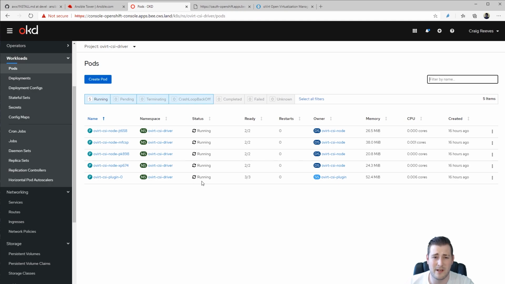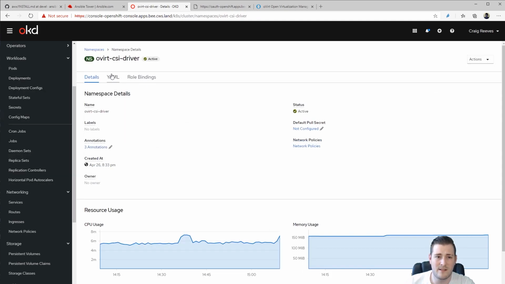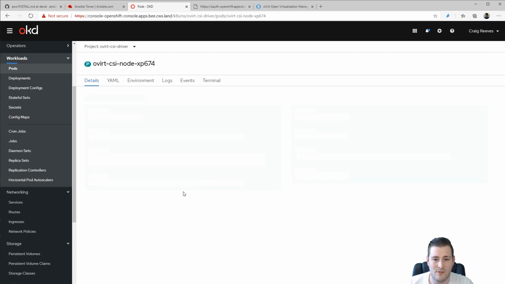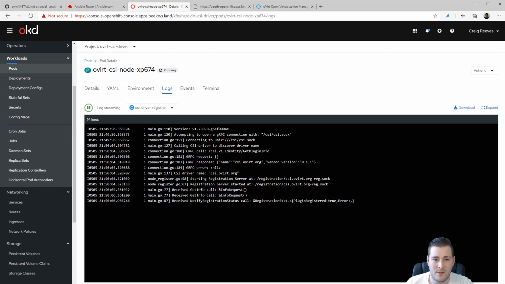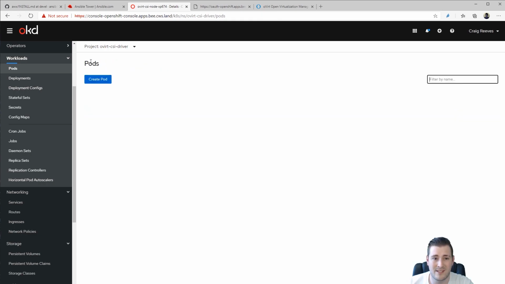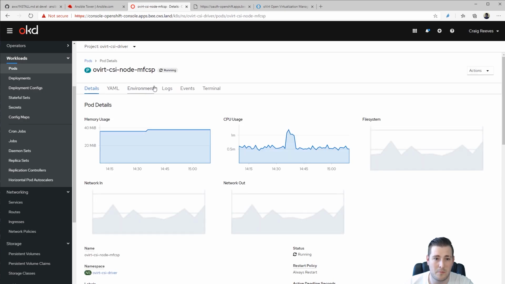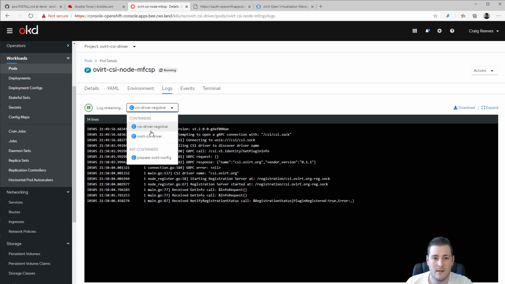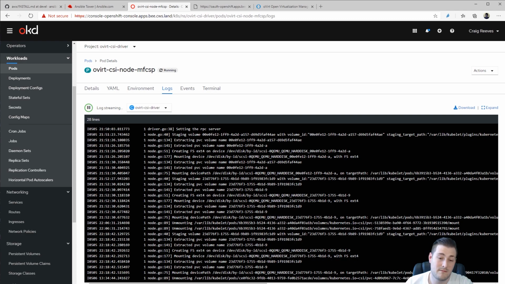I don't think there's a lot of value in it, but one of these, whichever node it's trying to assign the volume to, will be kicking up a load of logs under the oVirt CSI driver container running in one of these node pods. Here we go. Said I wasn't going to go through them, did anyway.